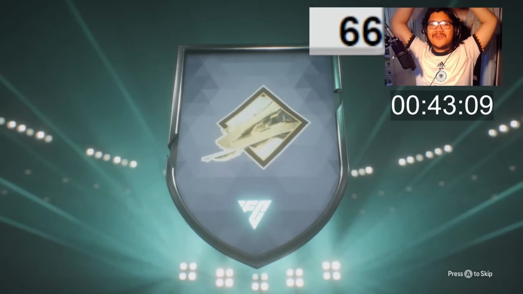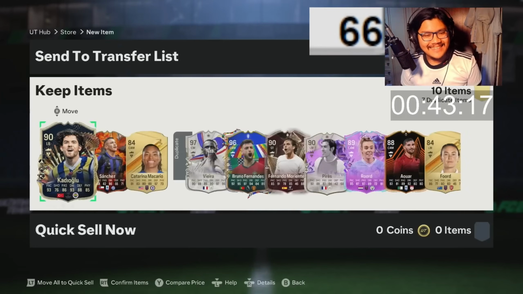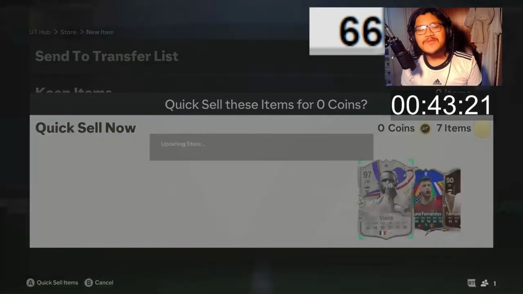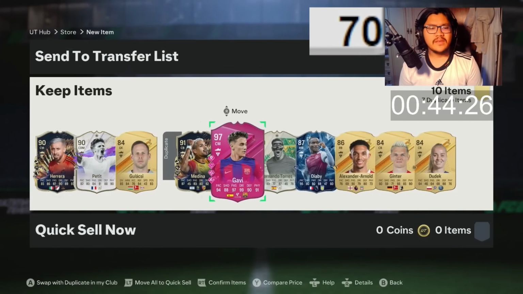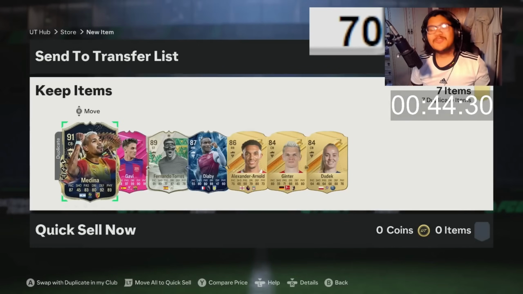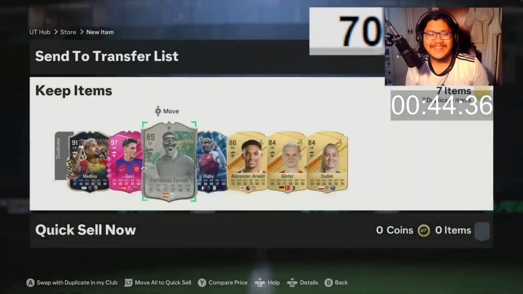We got Vieira! Bro, I don't even know how many times we packed Vieira on this account, man. This account would be perfect for Pele, perfect for Mia Hamm. Mexico center mid. Oh, right. Oh, Gavi. Bro, it's just a shame. Well, it's not a shame, but we opened so many packs that all of these players that are actually decent are just dupes, man.